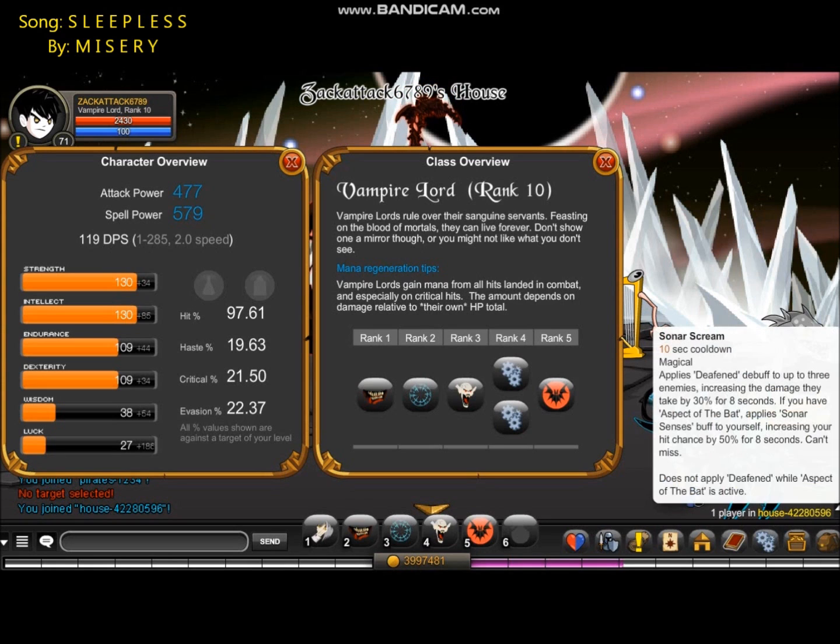The second thing you get for the second rank would be Sonar Scream, which is a 10-second cooldown, no mana loss, which is very cool, and it's magical. And it applies Deafen debuff up to 3 enemies, increasing the damage taken by 30% for 8 seconds. If you have Aspect of Bat, applies Sonar Sense buff to yourself, increasing your hit chance by 50% for 8 seconds. Can't miss. Does not apply Deafened while Aspect of Bat is active.